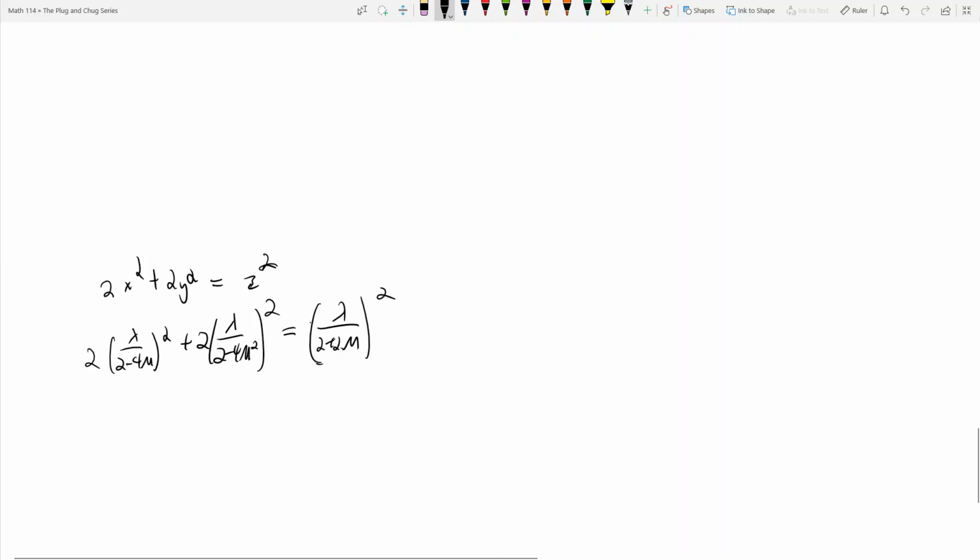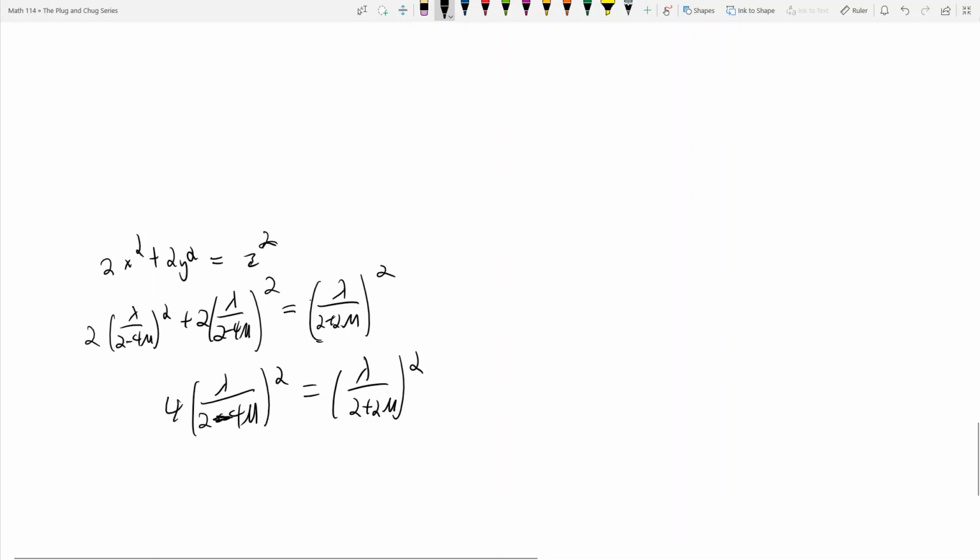Now, you'll notice that I can just add these two guys up, right? And I get 4 times lambda over 2 minus 4 mu squared is equal to lambda over 2 plus 2 mu squared. And yes, I do have a mistake here, right? There was a square term right here. That was a mistake, so you should erase that. So I got 4 times lambda divided by 2 minus 4 mu squared is equal to lambda divided by 2 plus 2 mu squared. Well, I can actually solve for this somehow.